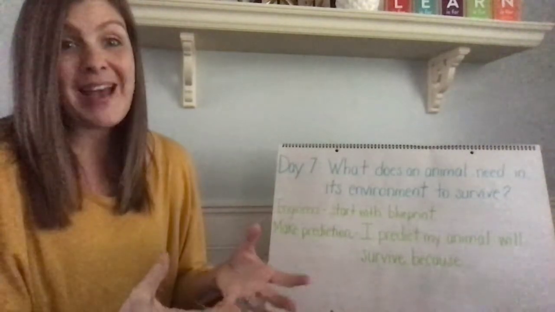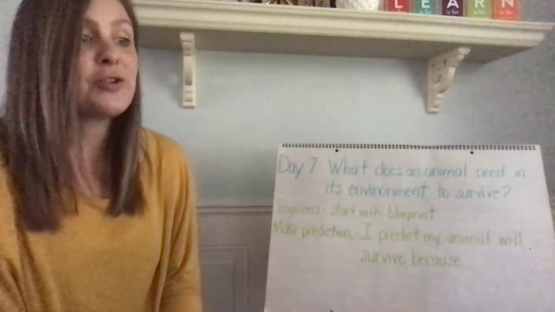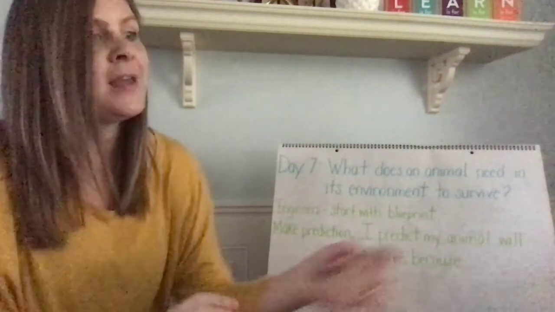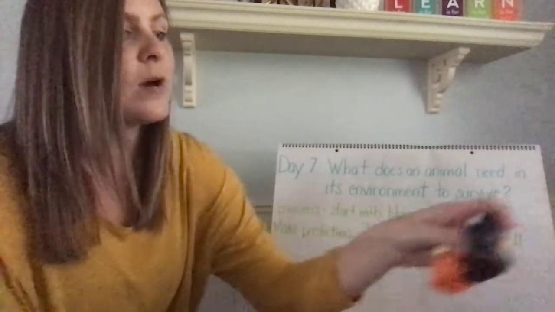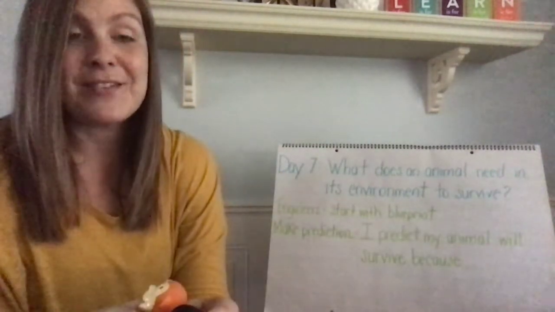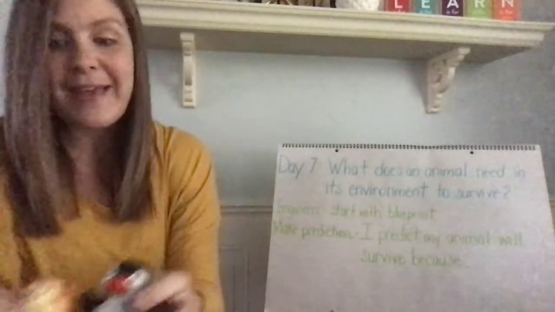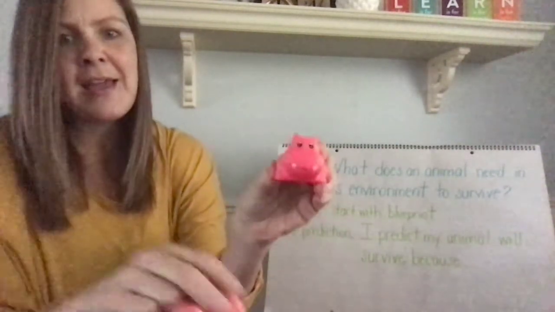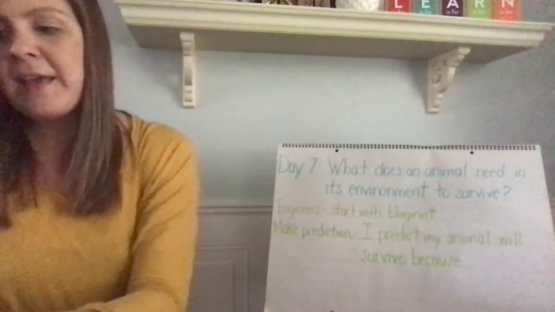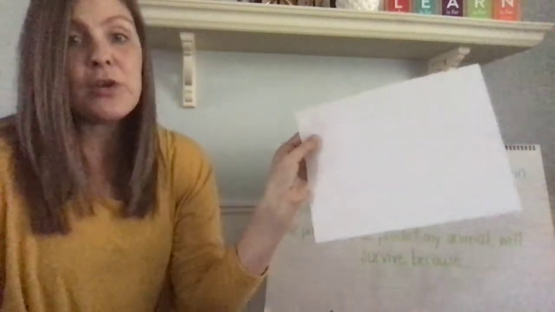So I haven't left my house. I know it's not safe to leave right now. We're supposed to be staying home. So I looked around my house for some materials that might be useful to help create my diorama. So the first thing I kind of did was start with some animal figurines I had laying around. They're actually Remy's, so I'm borrowing them. So I found some little animals that he has, and maybe I could use one of these to start with my main animal. If you don't have any animals, you can absolutely use paper and you can draw one and cut it out.